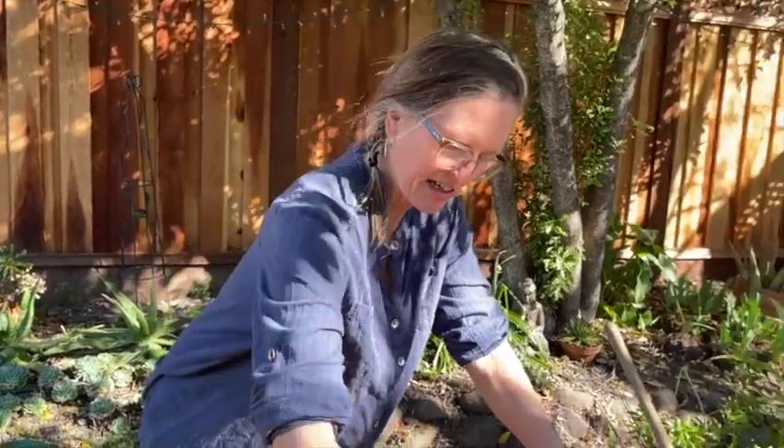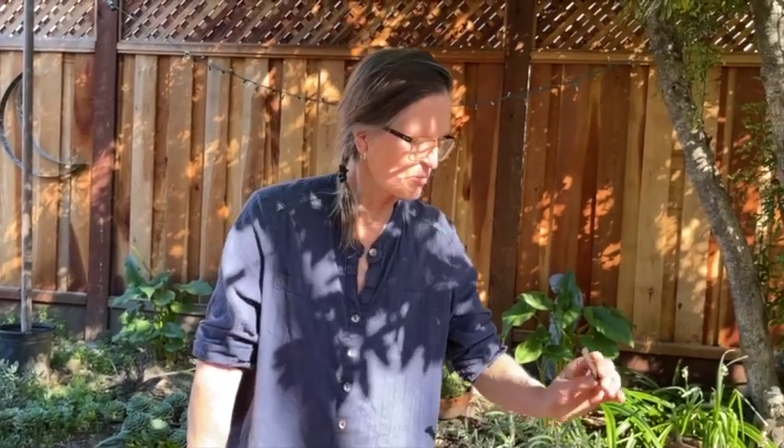Hi, my name is Cindy Fenton. I'm with the Windsor Garden Club and we have a project where we're trying to get native milkweed to Sonoma County — that's Asclepias speciosa and fascicularis. Today I'm going to show you how we plant a whole deep flat of milkweed so we can pass it out to everyone in the neighborhood and help produce corridors through our community. This is the easiest way we've found.